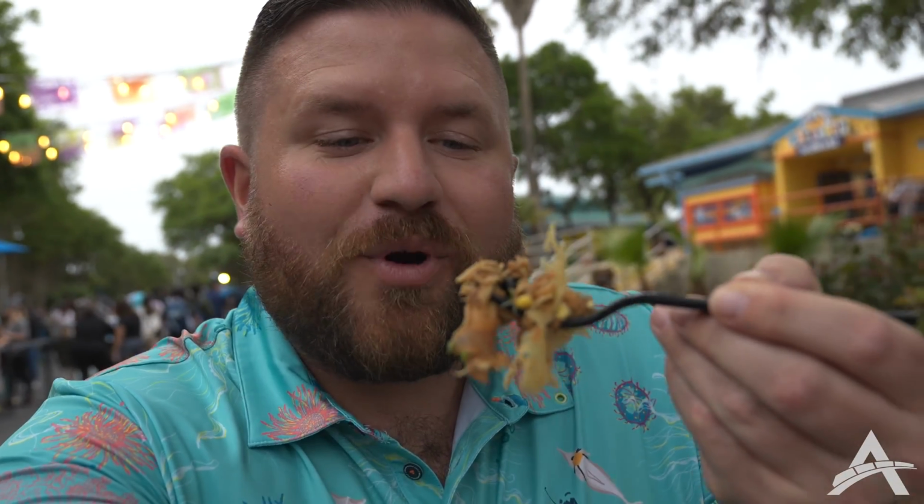It is very folly a party, so we kind of just forked it. You know, I would say some of the street tacos they have here have some kind of interesting dynamics to them. This one's pretty straightforward, not necessarily in a bad way. It's a good tortilla. The chicken has good flavor, but there's not really any kind of zest or punch to this one, but it's not bad by any means. I think some of the other street tacos I like better, but if you want to play it safe, this is probably a good street taco for you. I would probably give this a 7.5 out of 10.